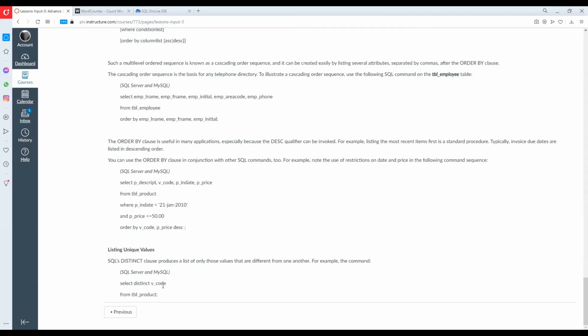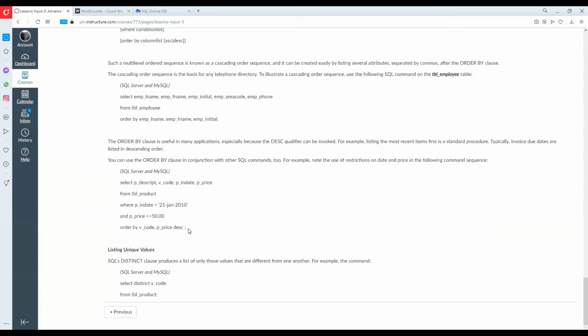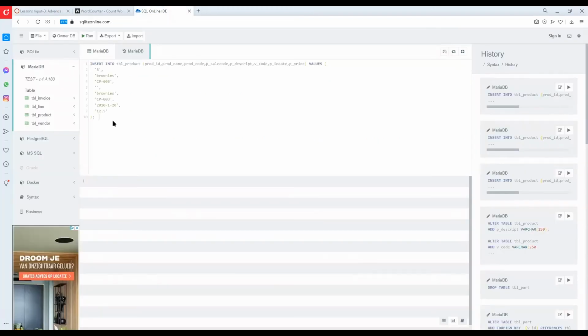So that is how you would use distinct. I made an example for table product so that you could see the use of order by and distinct keyword.